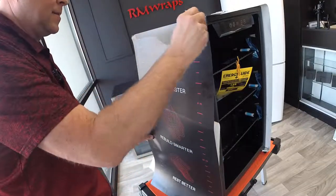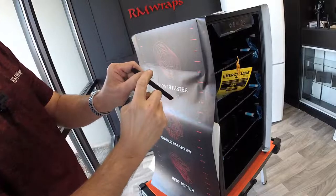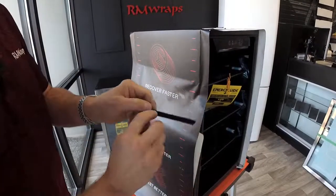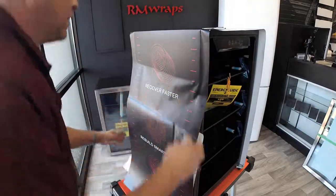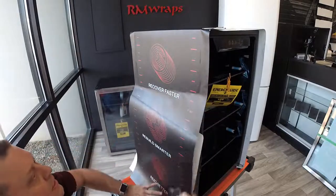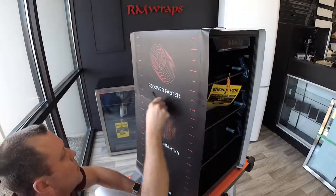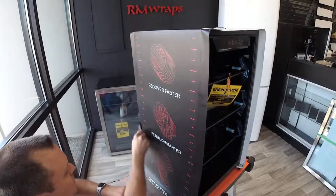So right here I have these arrows. We designed and print these. You can see the arrows right here — I just picked up the clear crystal squeegee. If you just follow the arrows, you have a lot less chance of getting air bubbles in it. And if you do mess up, you just pull it off and put it right back down.